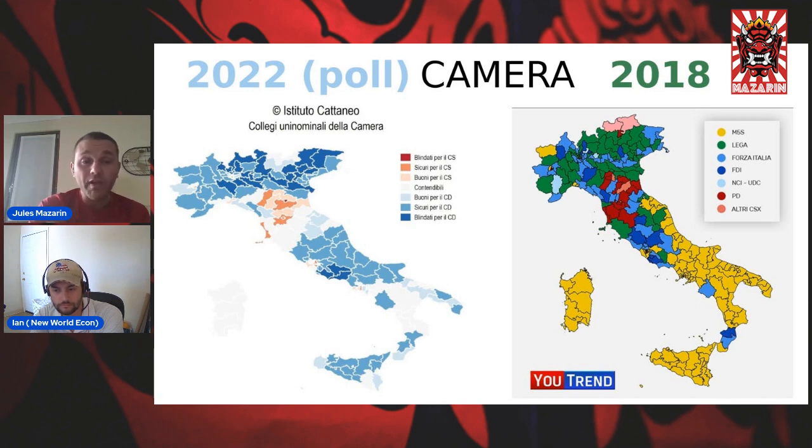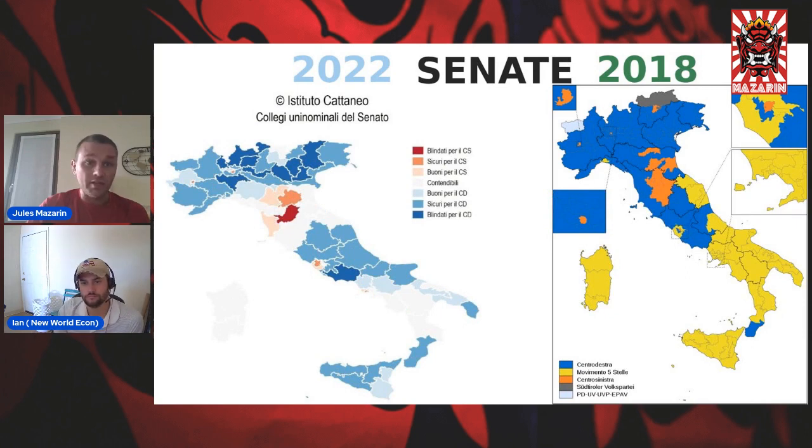center right everywhere. On the left, you see the uninominal seats, because our law is divided into uninominal votes. You have only one candidate for any coalition. So you see that the blue is center right. You see that mainly all the uninominals in Italy will go to the center right. The proportional is with a list of a lot of names, and you get the seats in proportion to the votes of the list. Senate, it's the same. You see, it's mainly center right. Like I made the comparison between the previous election on the right.